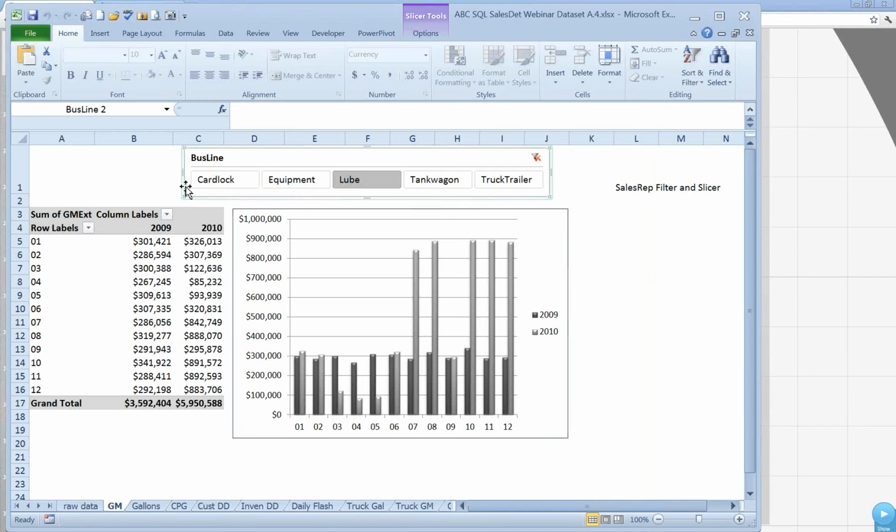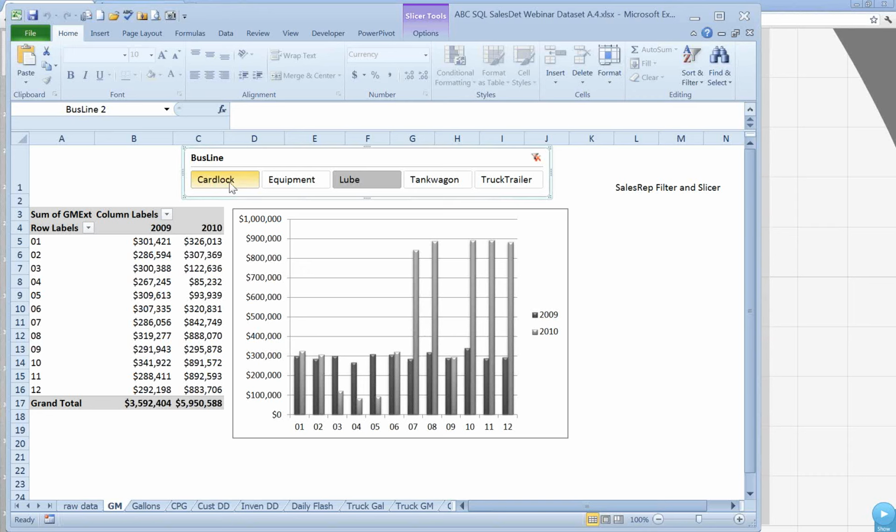In Excel 2010, they introduced a few new features like slicers, so we'll look at these as well. But it is not a requirement that you have Excel 2010. We introduced SalesDebt in 4.3 back in 2008, before Excel 2010 even existed. So we have lots of customers using it just fine on Excel 2003 and 2007.